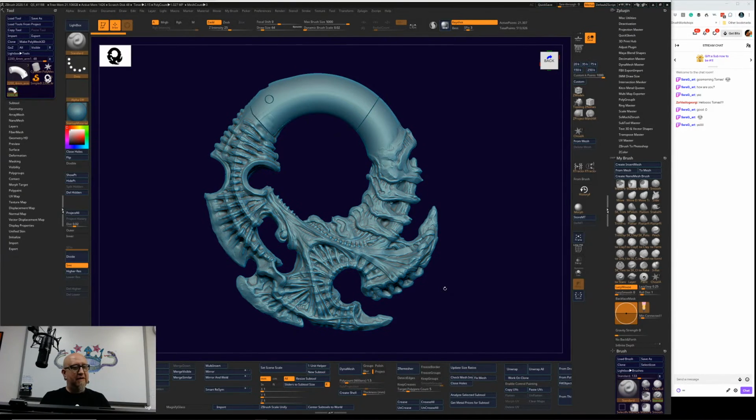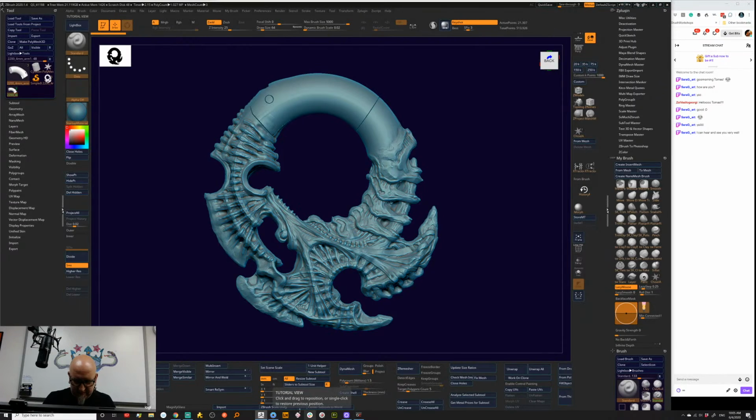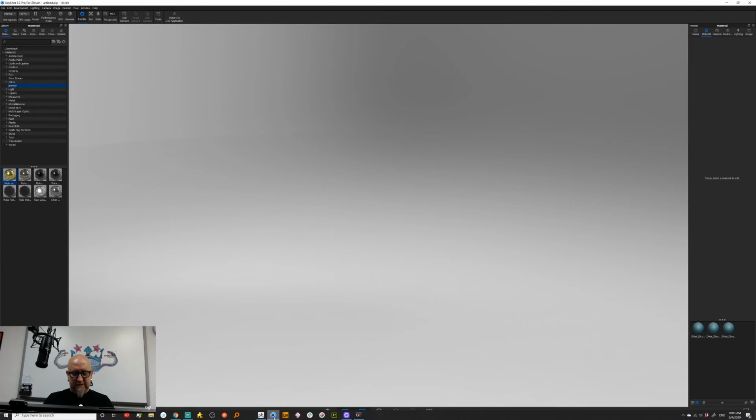I guess there's a ZBrush 2021.4, and that had something to do with the licenses package or something. So let us check and see.